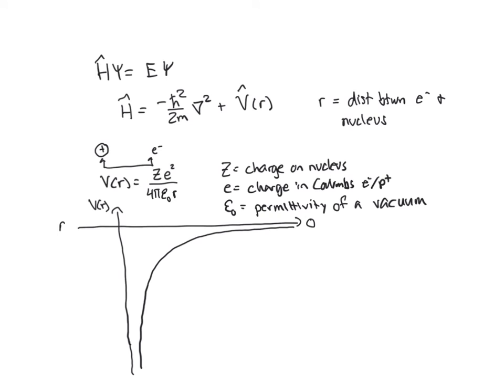And so when we write our Hamiltonian, we want to write that we're solving minus h bar squared over 2 times the reduced mass times del squared psi plus the potential energy, which is z e squared over 4 pi epsilon not R times psi is going to equal E times psi.